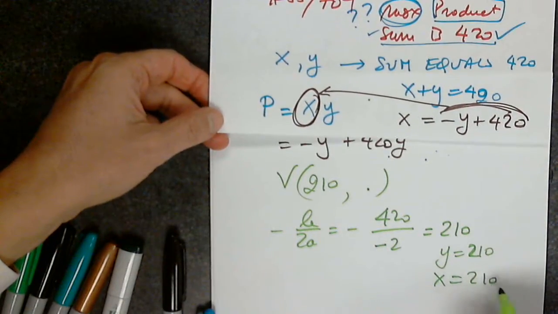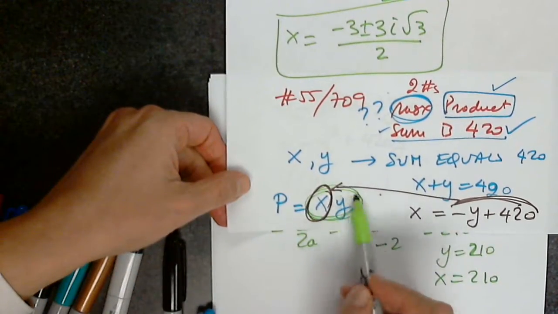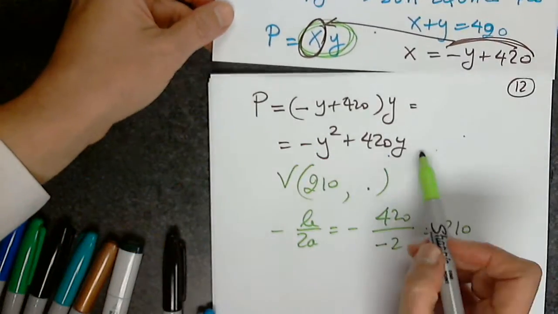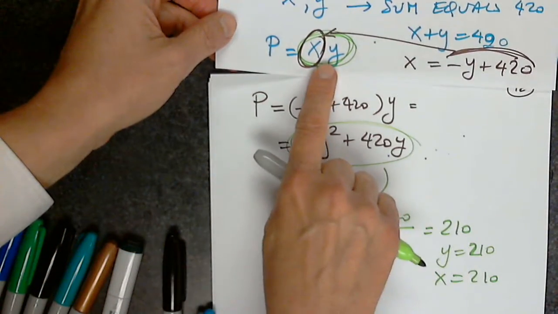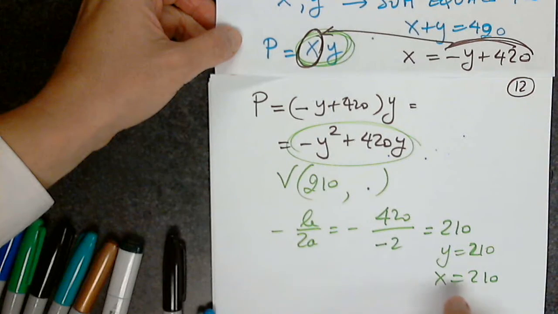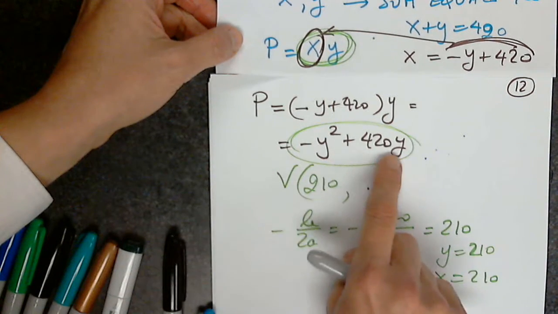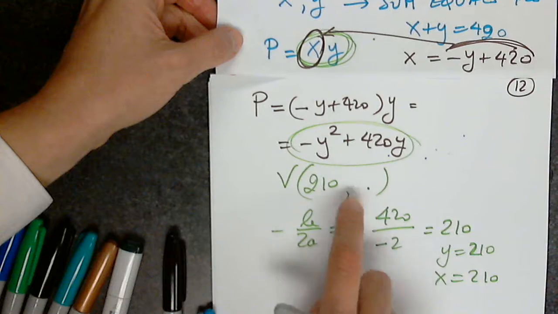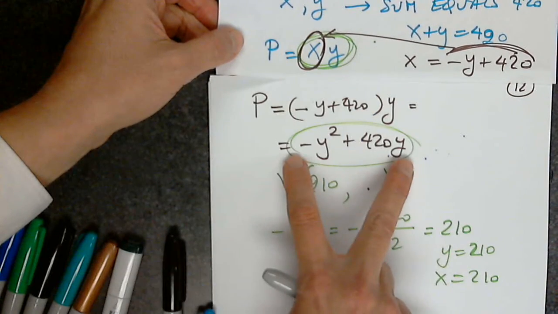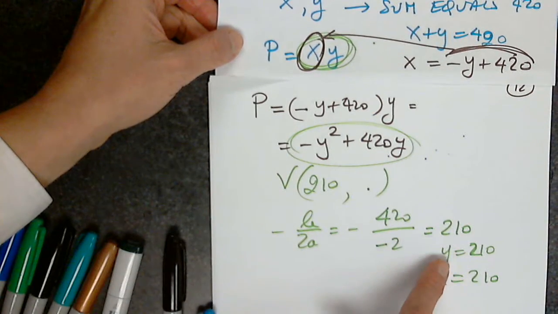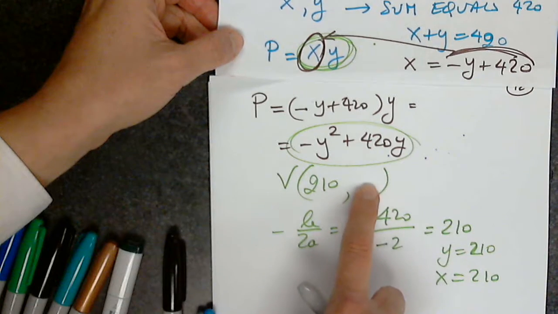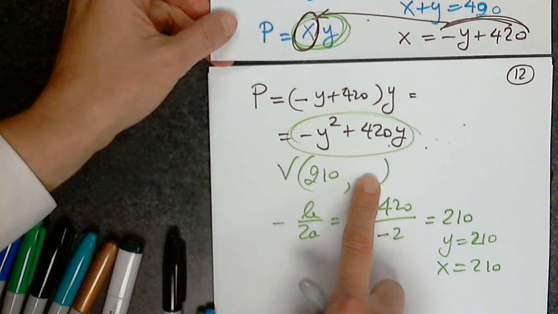Exactly. And remember, this is the product. This is the product, and this comes from here. You have two options. You either take y and plug it in here to find the y-coordinate, or because this equals this, and you have now x and y, multiply these two and put it here. It doesn't matter which method you use.